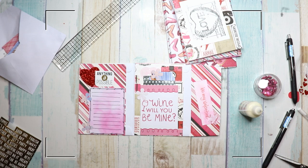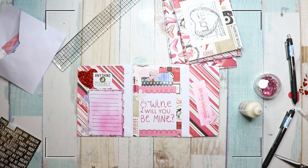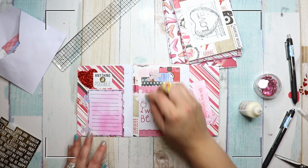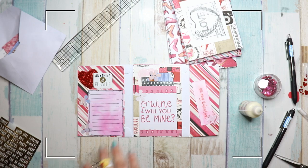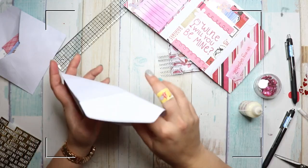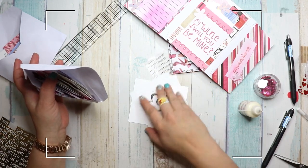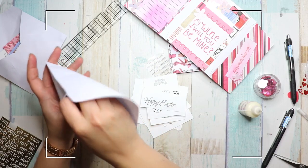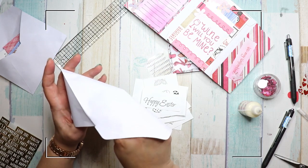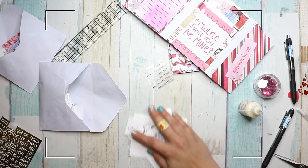So what are you guys working on today? Are y'all pulling down the whole box and doing that? Yeah, that's what I do. That's what I was doing. I literally got white cardstock and stamped them out in lines, like in rows. I was stamping them out in rows because Mary wanted me to stamp out a bunch of stuff. She doesn't have a lot, but I was like, hey, let me. So I stamped out one of these, one of these, one of these. I stamped out 2 of these, like Happy Easter, Be My Valentine. And then I was stamping rows of stuff, like rows of the elephant, rows of the flower. I just was stamping out all kinds of stuff.